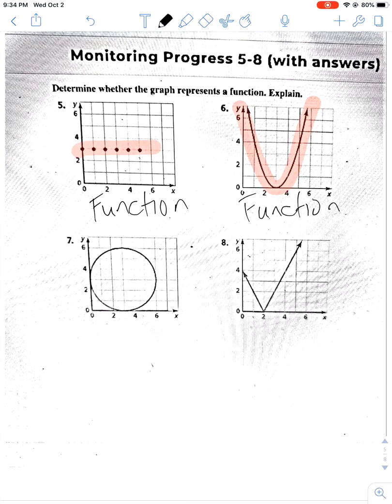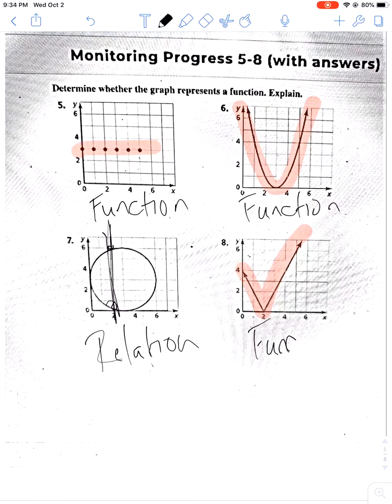On the circle? Oh yeah, lots of places. But we only need it to happen once. So let's just pick a random spot. That works. Once, twice. Sorry, circle. You're a relation. And the last one. Any spot? Nope. So this is a function. Again, if you got 3 or 4 out of those right, you're right where you need to be. If you didn't, please rewatch it and make sure you know what you're doing.